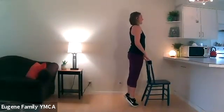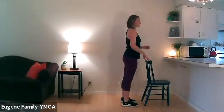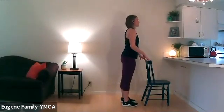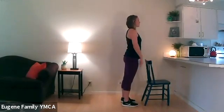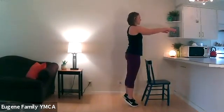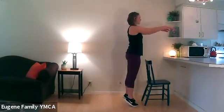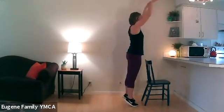So strengthening the calf. At the same time, as you come up onto the toes, there's less foot on the floor. So it's a balance challenge. You can keep hands on the chair, or you can start to reach your arms forward. Maybe it's one arm, maybe it's both. Maybe the arms just go forward. Maybe the arms can go forward and all the way up.